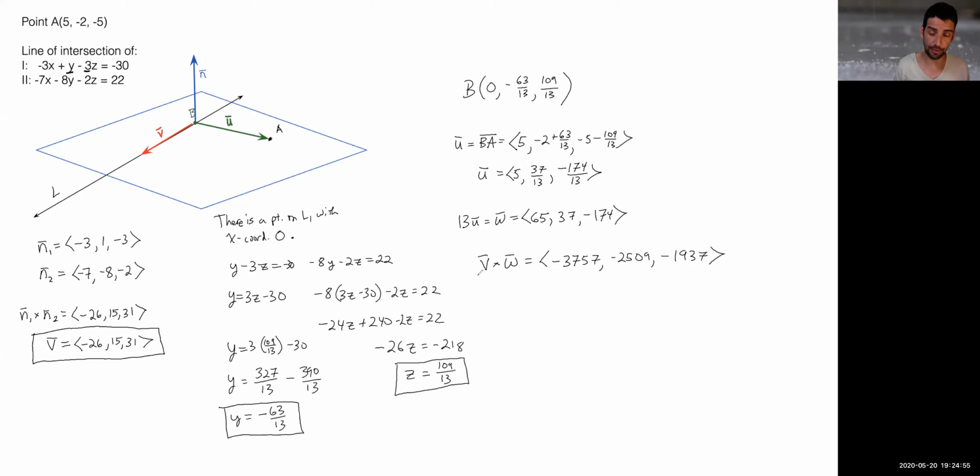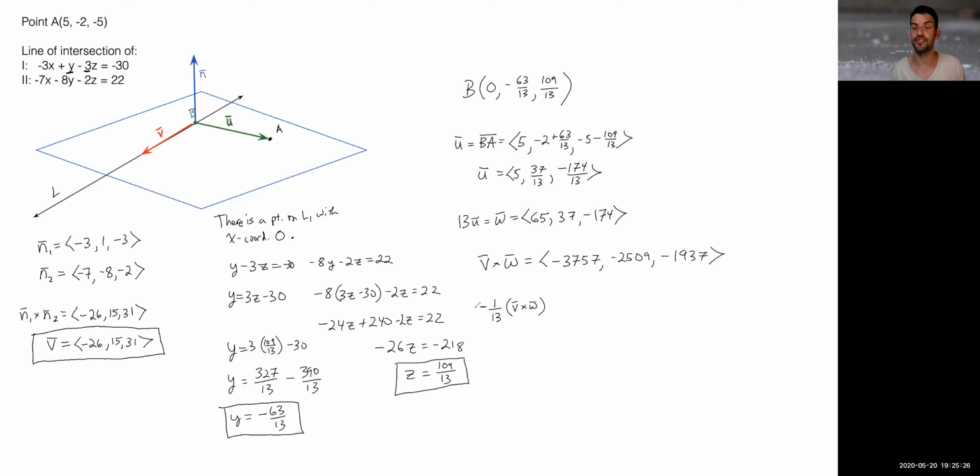The negatives are also annoying. So what I did was I took negative 1/13 of this vector, right? So I remembered that I had multiplied this vector by 13, so I knew there were factors of 13 floating around in my computation everywhere. So I didn't have some magic insight or notice that these are all divisible by 13. I just knew that every component here had a 13 in it when I was multiplying and combining. So there were going to be factors of 13 here.